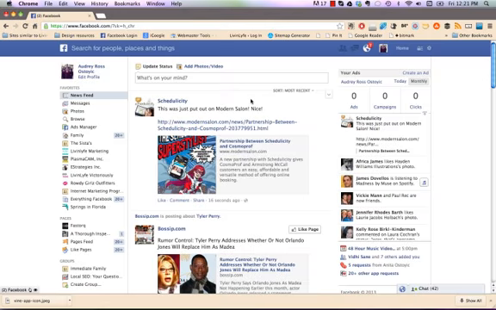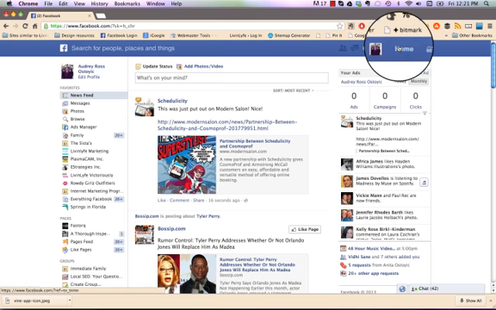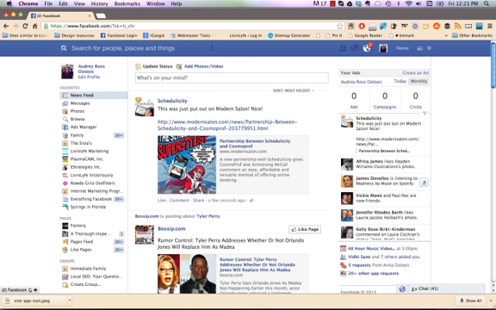When we first log into Facebook, we are brought to our home page. This page is where everything happens. We are always able to get back to this page by simply clicking on this home button. And moving forward, you will see why it's nice to be able to jump back home from anywhere on Facebook. We're going to start at the very top and work our way down the page.